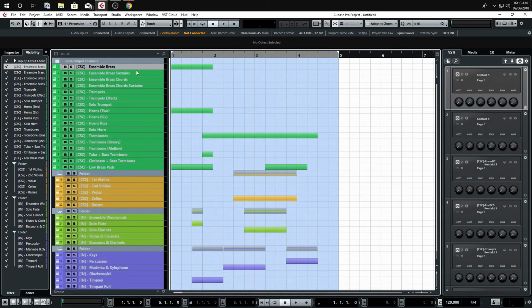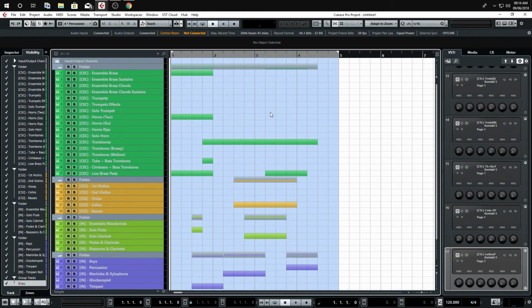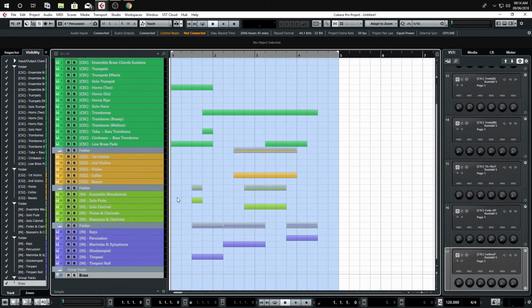So just see if I've still got this set up. I hit that key binding I've got it set to, and you can see it's taking all these tracks and now it's creating a group output. Now I've got the choice of either having the group channel inside the folder or outside the folder. I just leave it to create inside the folder, and then I can name the group brass. You can see down here it's added all those to a folder, and now it's created a separate output as well, which is really handy.